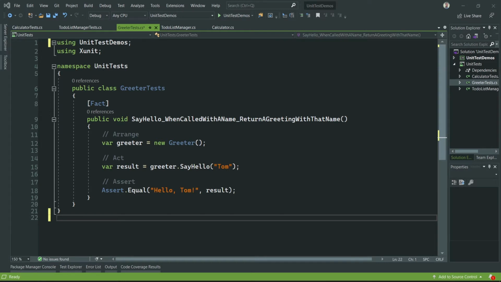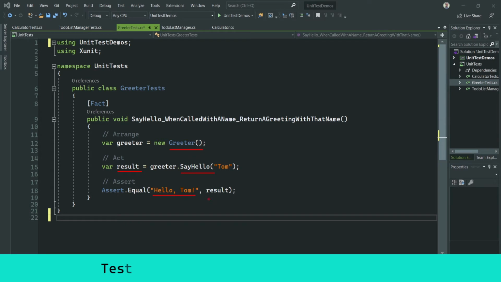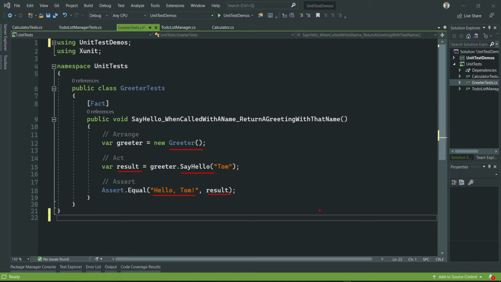Remember this first test that we wrote? We wrote a test against this sayHello method for our greeter class. The test that we wrote looked at the string that was returned by this method and checked to see if it matched our expectation. For example, if we passed in the value Tom, we expected the method to return a string that said hello Tom. So that's the first type of unit test that we can write. Tests that inspect the return value of a method. The sayHello method returns a string, and we invoked the code and checked what it returned to see if it met our expectations.